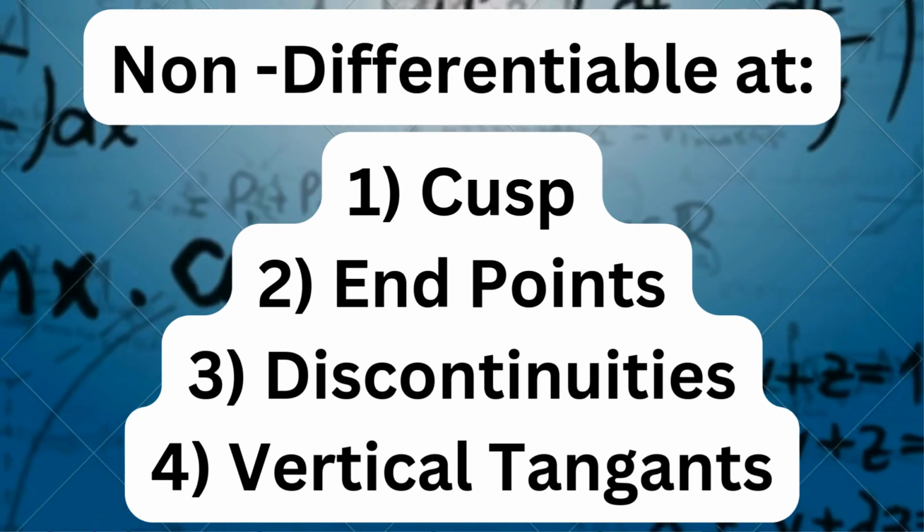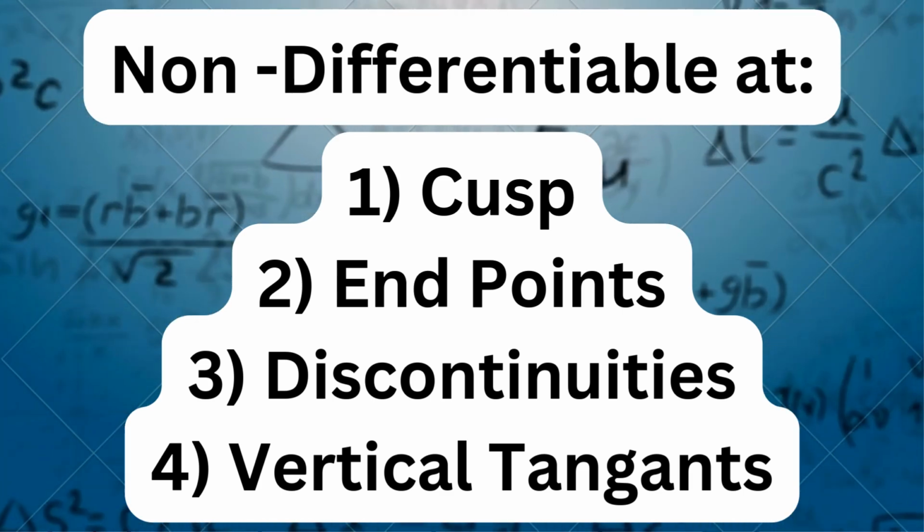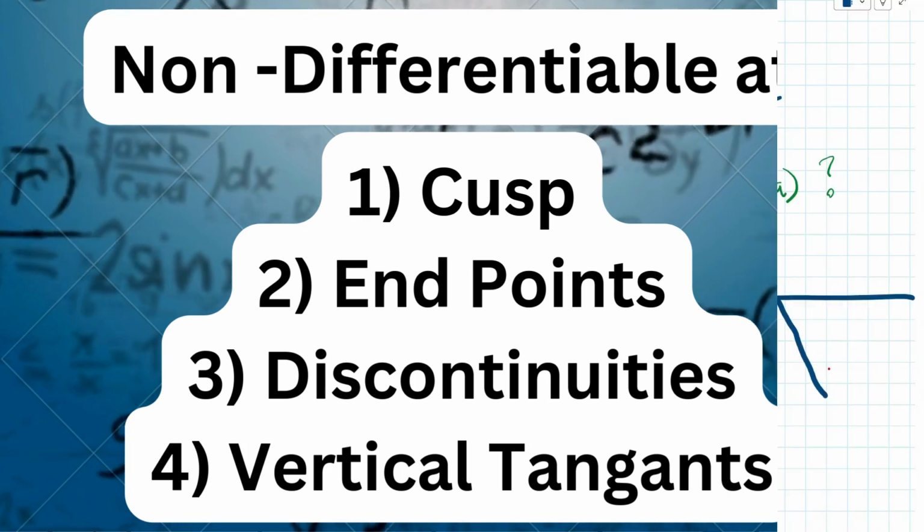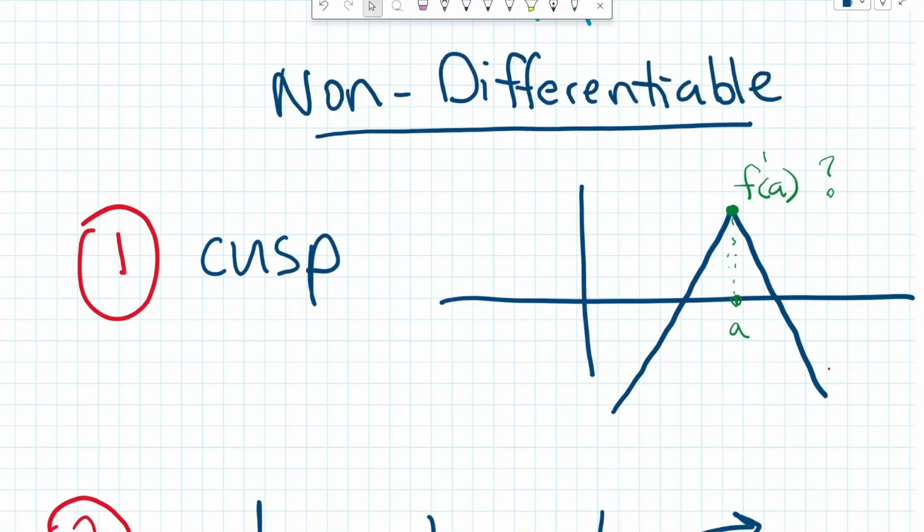Today we're going to be talking about times when functions are non-differentiable. In my previous videos, we discussed several tips and tricks and strategies how to find the derivative of a function. However, there are cases where it is not possible to actually find the derivative. So today we're going to cover 4 main situations that you may encounter where functions are non-differentiable.